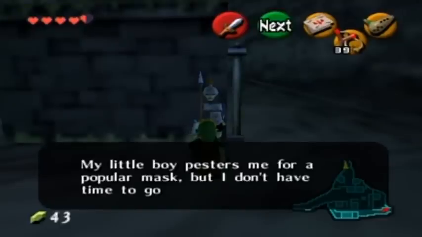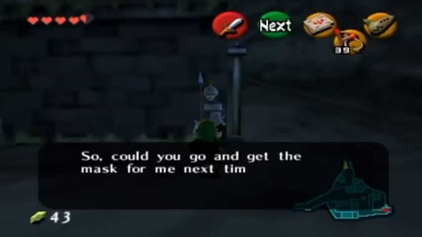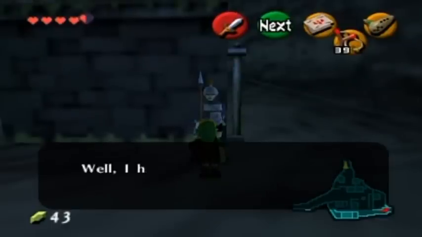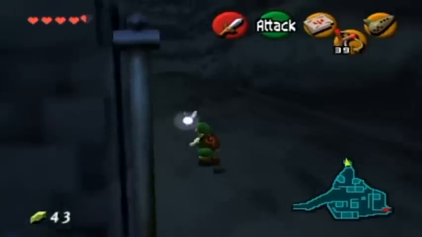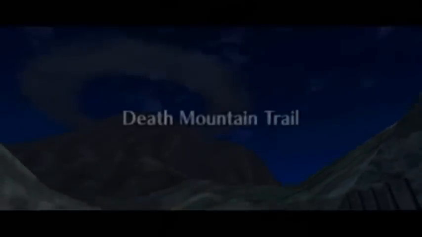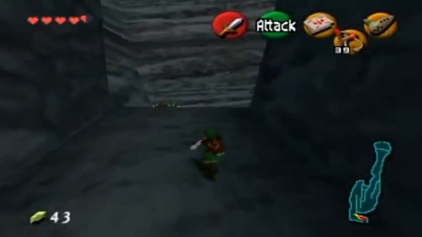And yeah, and this guy, remember this guy as well. He's looking for a popular mask. Keep that in mind, write it down. That's when we do the Happy Mask Store trading game sort of thing. And yeah, anyway, let's just go up to Death Mountain and worry about that heart piece back at the graveyard a little bit later, because it doesn't really make much sense to do it now and whatnot. Anyway, Death Mountain Trail, you can't really do anything just yet until you get bombs, so don't even bother.